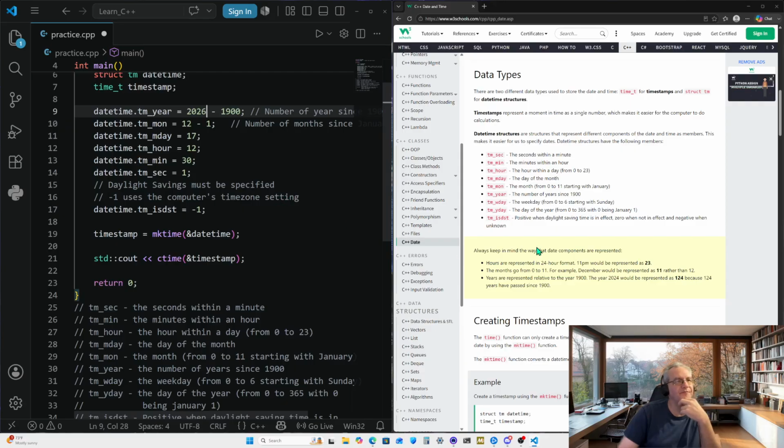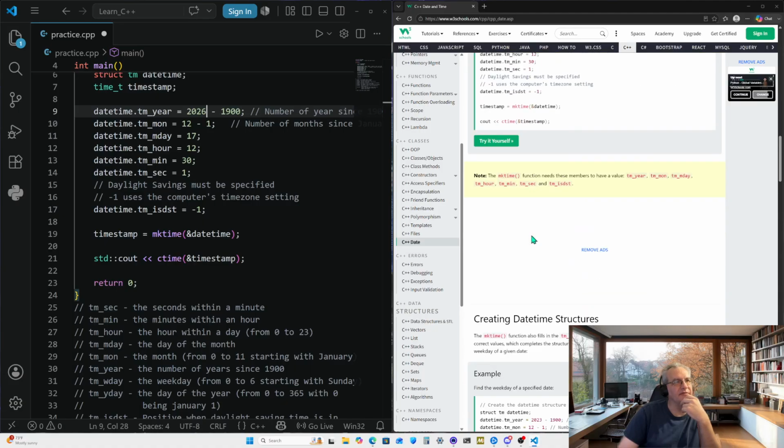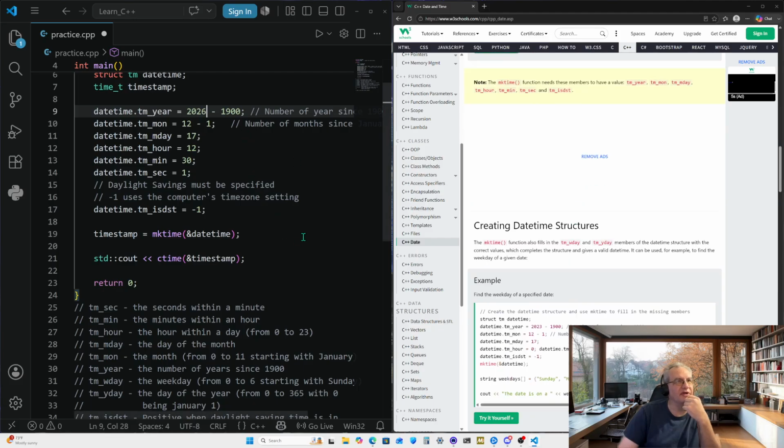But yeah. Moving on. Creating timestamps. Nope, nope, that's what we just did. Note the mktime function needs these members to have values: tm_year, tm_mon, tm_mday, etc., all of them, the ones that we currently have.